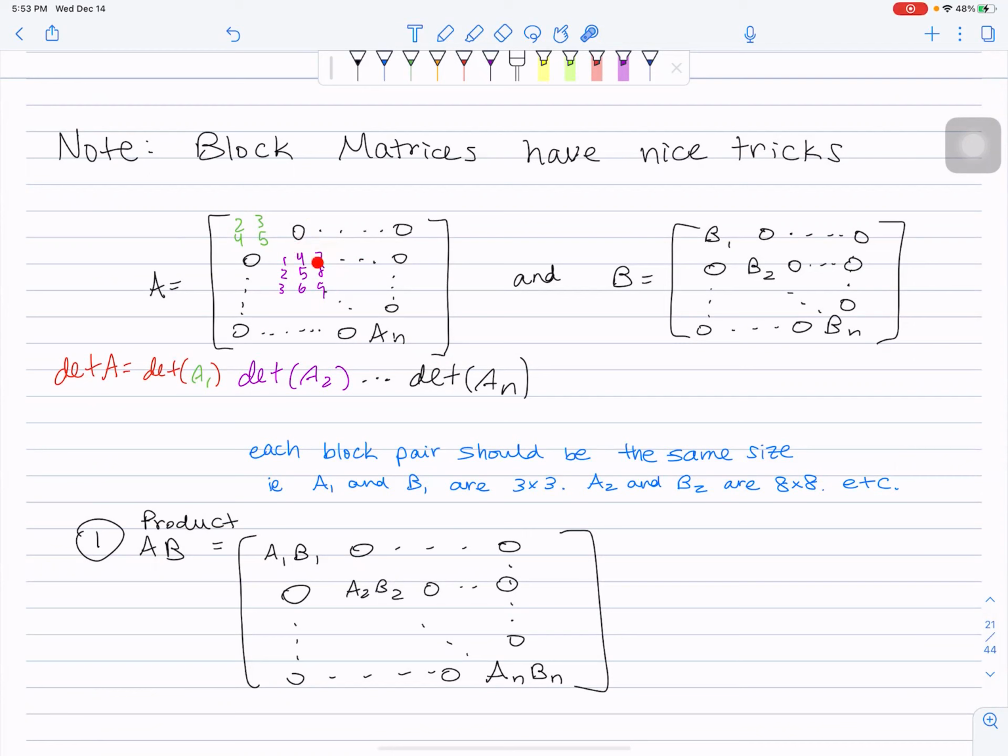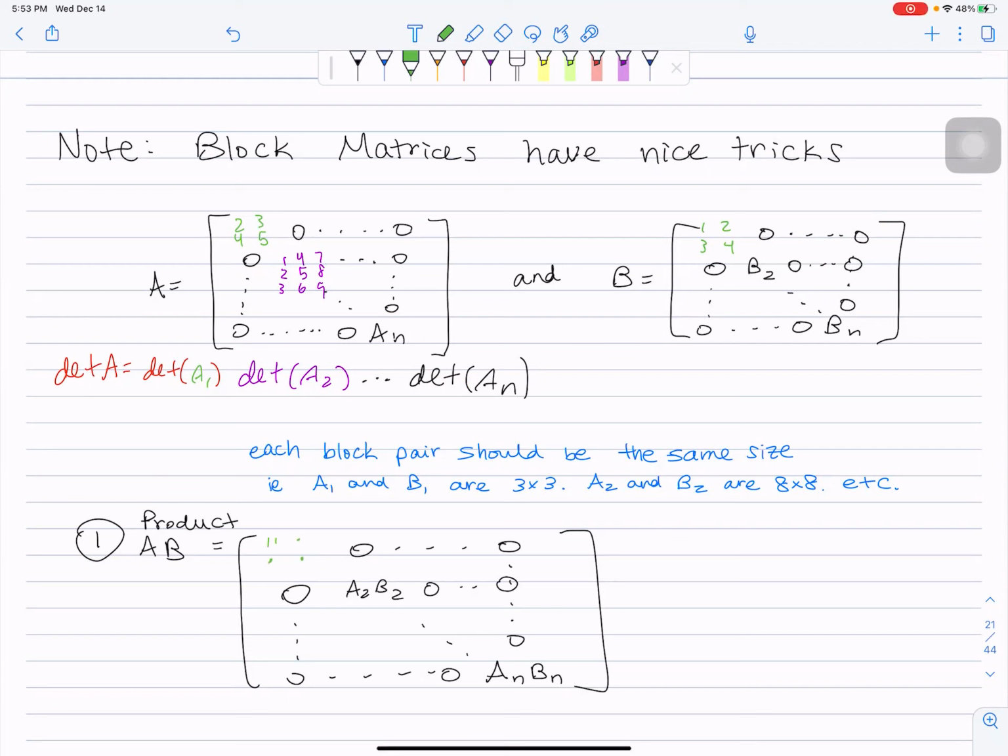And it's possible for A to be not triangular, not upper triangular. It has to be diagonal only. So everywhere else should be zeros. Oh, okay. Wait, what would it mean if it's A1 times B1 if they're two different sizes? So they have to be the same size. So B1 here could be like 1, 2, 3, 4. Then in that case, in the top left-hand corner, it would be whatever the multiplication result is. So like 2 plus 9 is 11, whatever this number is.